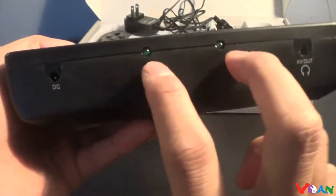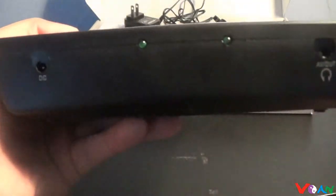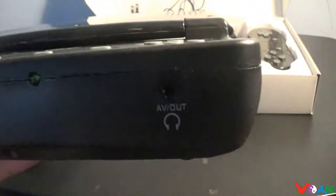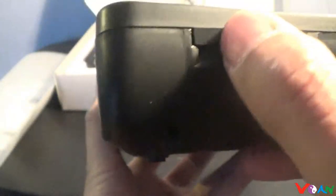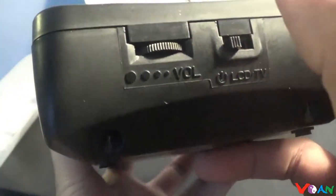But here's the two infrared sensors that you can sync the two controllers with, so it works really well. As long as you're near the unit, you don't have any problem with it. Here's the plug for that AC power adapter, so if you want to charge it, this is where you plug it in to charge. Here's the AV out for plugging into the TVs. Here is the volume slider, so if you want it to be loud, you can go all the way to the left. If you want to lower that, you can go down there, go to the right.